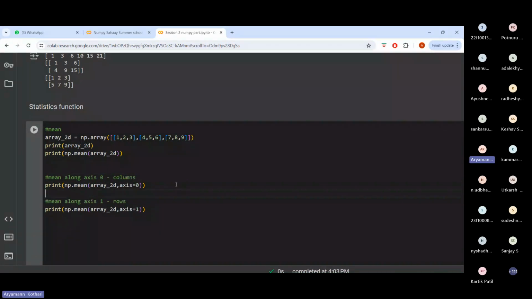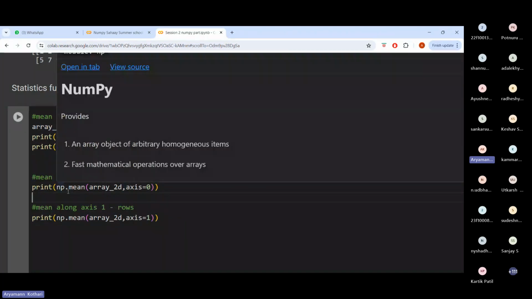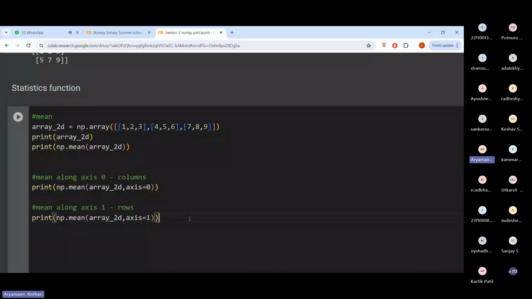Can anyone tell me what the output is going to be for this? For axis 0, what is going to be the mean? And for axis 1, what is going to be the mean? Just note you get three answers, right? Because there are three rows, three columns. Pretty basic. So, guys, send the answer for both of them in the chat box. What is the mean along axis 0 and what is the mean along axis 1? And note, there will be three numbers. It's not a particular number. Since there are three rows, three columns, there will be three numbers for each answer. So, guys, put your answers in the chat box.